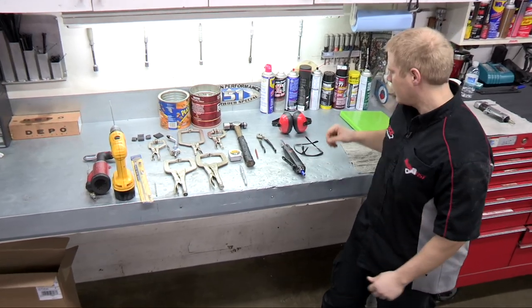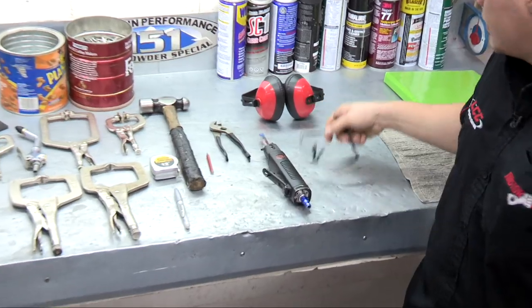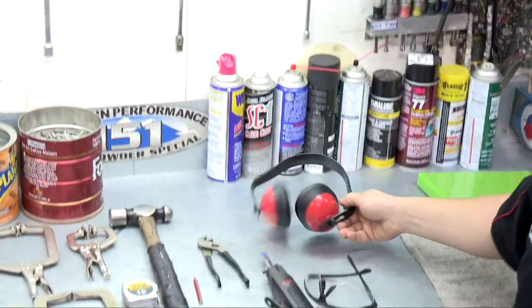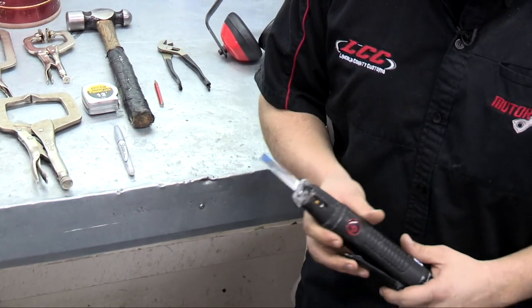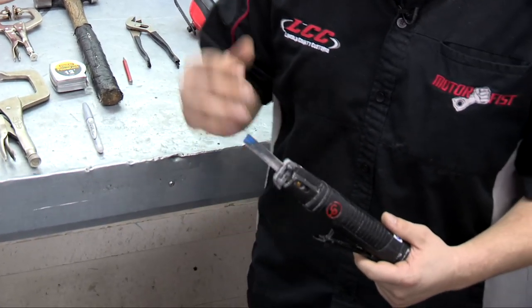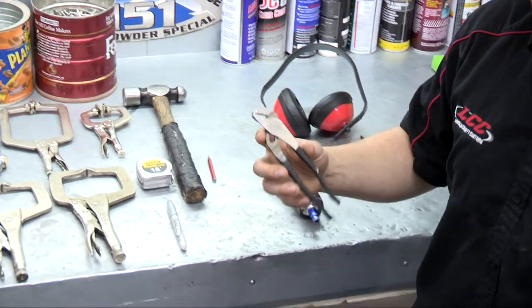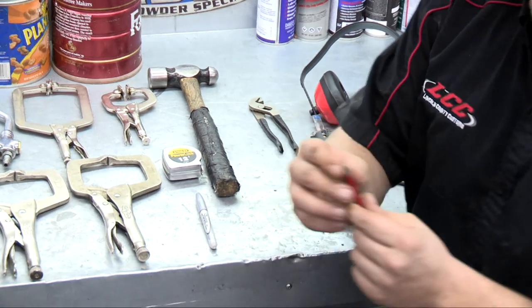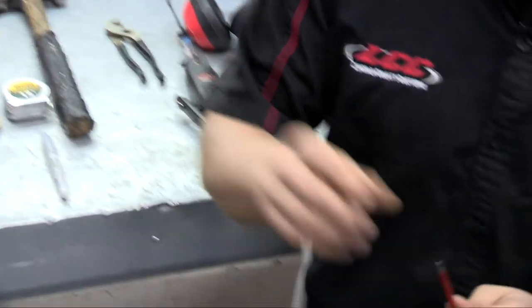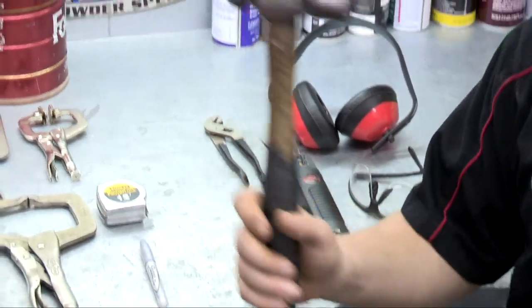treads. We have our safety glasses, just a standard set, a set of ear protection. Also, we have an air saw, and you don't have to use an air saw. You can use any kind of cutting tool just to get you a nice clean edge. Just a pair of pliers, any kind will work. A punch I took and cut down so I can punch out the rivets. A ball peen hammer.